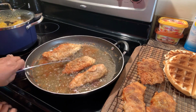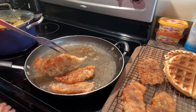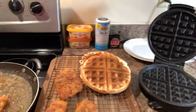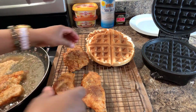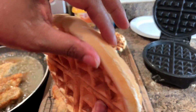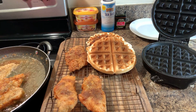Okay, let me turn you. Beautiful. Turn you as well. Take a peek in at this one. Not quite what I'm looking for, but we'll just have to wait on it. Have patience. All right, so we have two waffles going, and we got three pieces of gorgeous chicken breast. Look at this, guys. I'd eat this any day. The perfect waffle. And look how nice and thick. Oh my goodness. It has a little bit of crispy on the outside, and it's going to be nice and soft on the inside. You hear me?